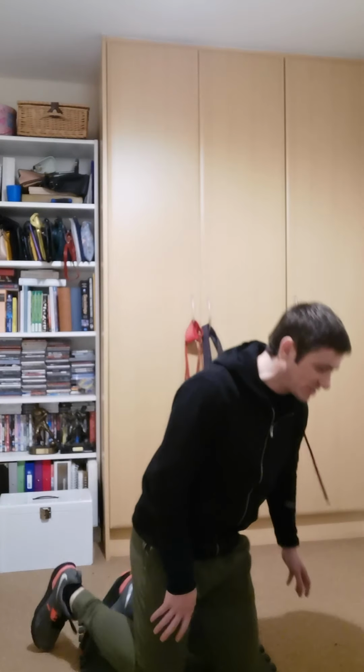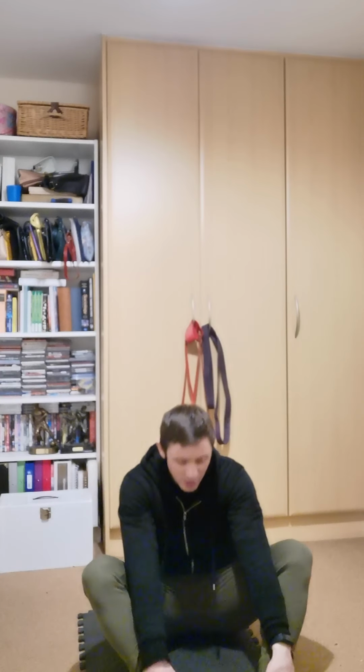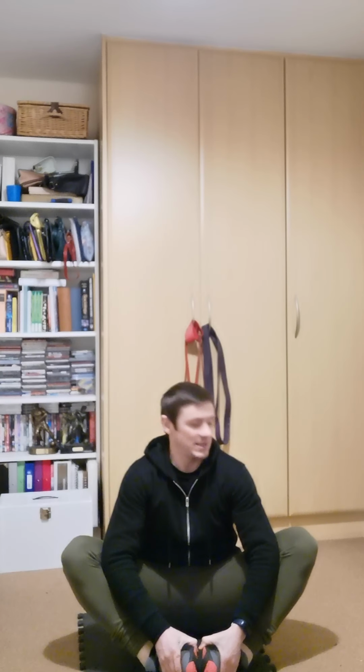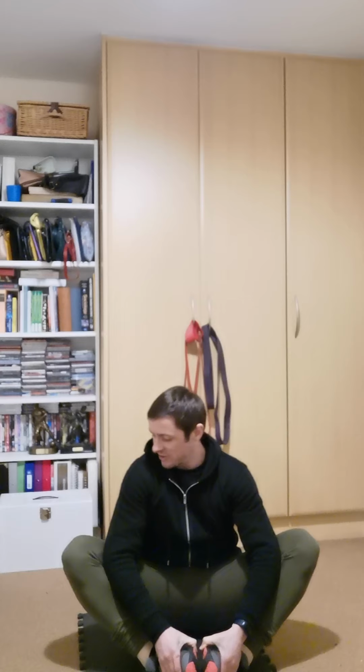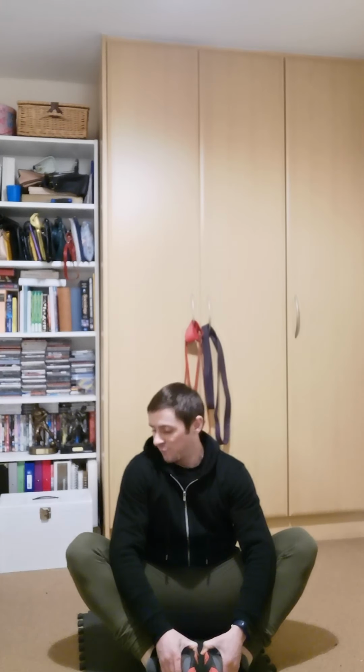We can do these weighted as well, guys, just to increase the stretch a little bit. Okay, so it is just sitting down, bringing your 2 feet, soles of your feet together, pulling them right in as close to your bum, your heels as you can, getting into that position, then using those elbows to drive the knees away. Try and sit yourself up as much as you can. Okay, so sitting up nice and tall, so we're not slouched down, we're up tall, and we're bringing those hips forward, pulling up onto that pelvic floor, okay, and feeling that stretch.